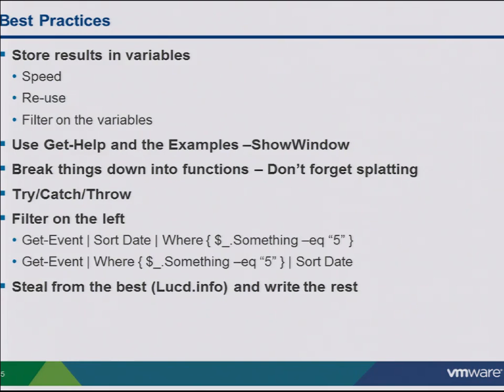First, limit the data that you want to use in the next command. You know the pipeline construct, the vertical bars that you have there. You pass objects from one part to the next part. Make sure you minimize the number of objects that you pass along as soon as possible in your lines. That's something that we see quite often, and it can make a big difference in the execution speed.